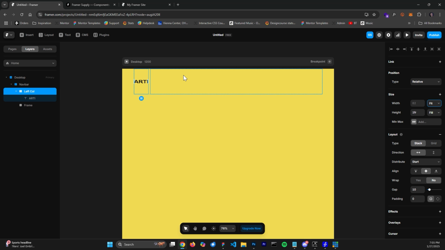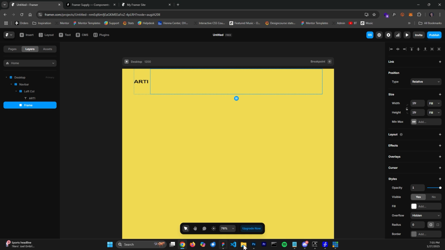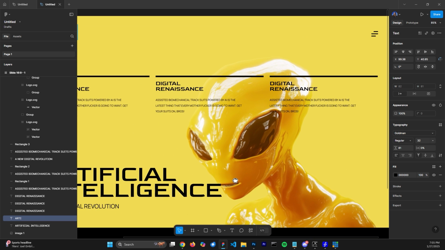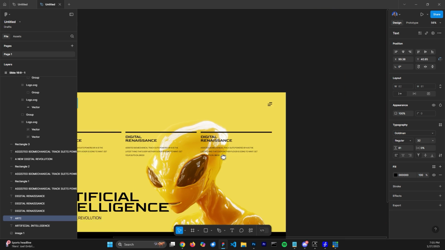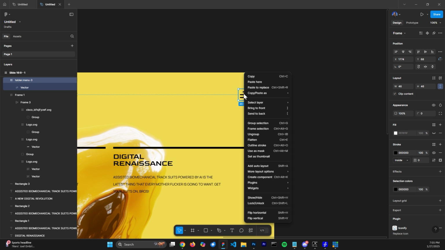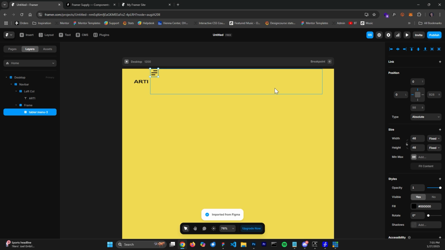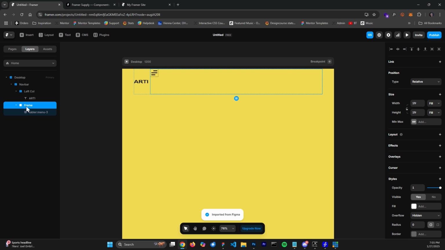All right. So now what about the hamburger menu icon? So let's go over to Figma. Come over here. We take this, right click, go to plugins, Figma to HTML with Framer. Now, paste. Now go back to Framer.